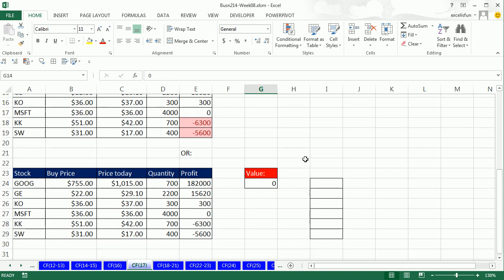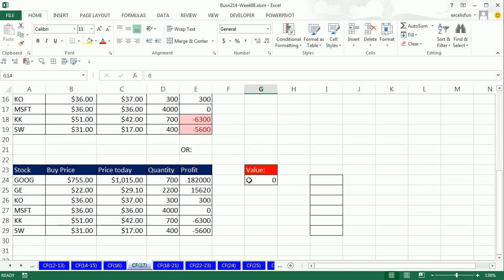Control Z. But we can also just build a formula. But here's the deal. Each one of these cells still needs a true-false formula.